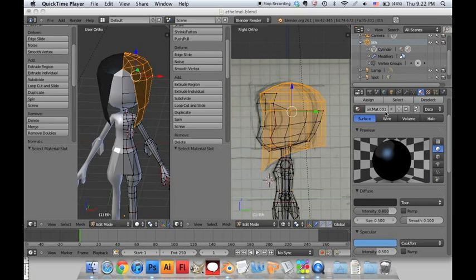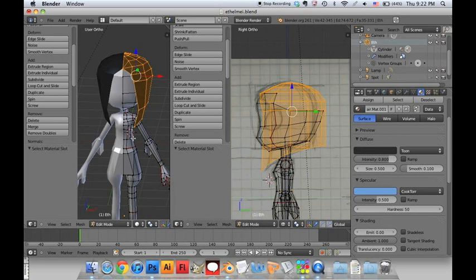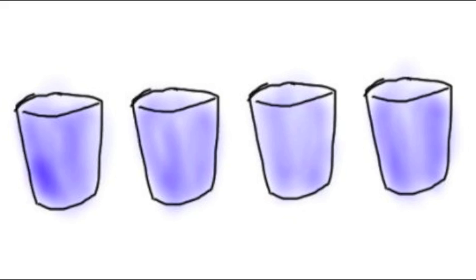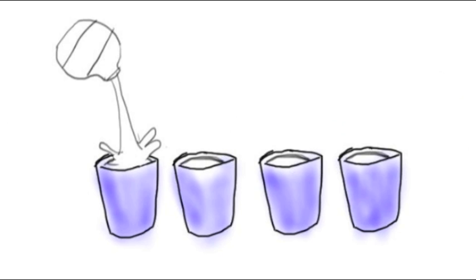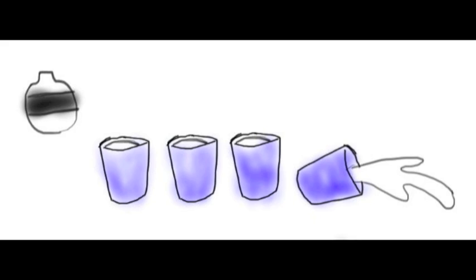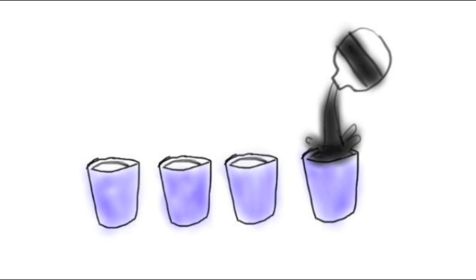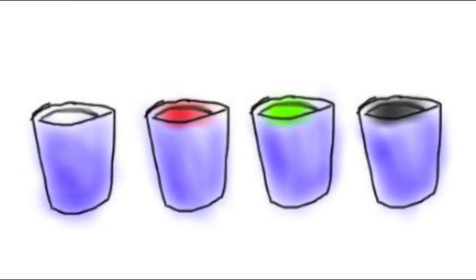Materials are what you use to color your model. Now, they're going to work just like empty cups. They're going to start out empty until you give them one material, the first material. It's going to get everything. Then when you select another portion, like hair, for example, and you want it black, it's going to empty out those vertices, like this cup, and fill it with that color, because you can't mix two colors at the same time. No, it'll turn gray. Until you get all your materials filled.